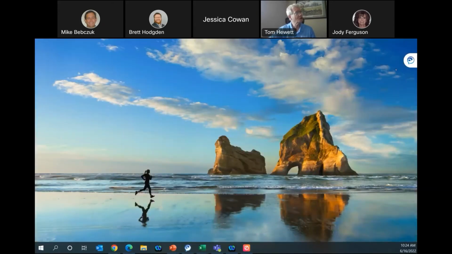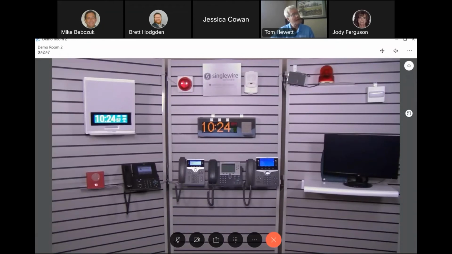We have five of these virtual demo rooms up at our headquarters in Madison. What we have in here should look real familiar to you from the perspective of the different types of on-premise devices. We have two different IP speakers, one up at the top left, one pretty much right in the center of the demo room. We'll send audio and text out to those speakers when I trigger some notifications. At the top you see the Singlewire sign. Over on the left-hand side, a strobe light. Over on the right-hand side is a siren. Work your way a little bit more to the right.